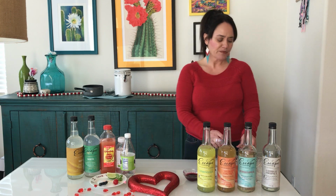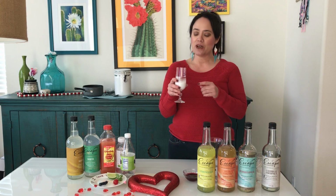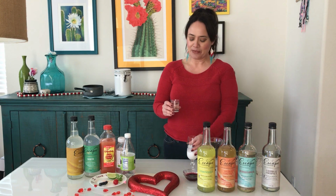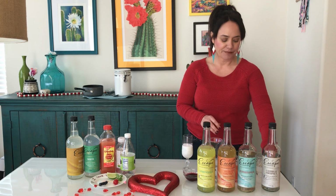So first off, we're going to be doing the Cupids Crush. This one has a coconut flavor to it. It uses our Caribbean Coconut non-alcoholic rum. So I filled a glass with some coconut milk. I really like coconut. I think I use coconut a lot in my drinks that I make. So I'm going to add a shot of the Caribbean Coconut non-alcoholic flavor product.